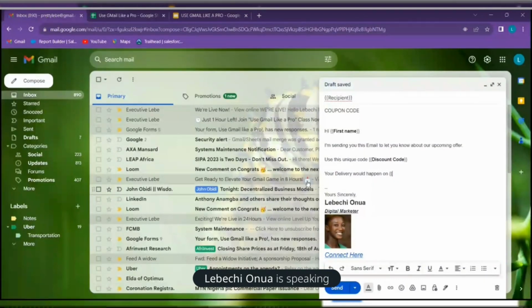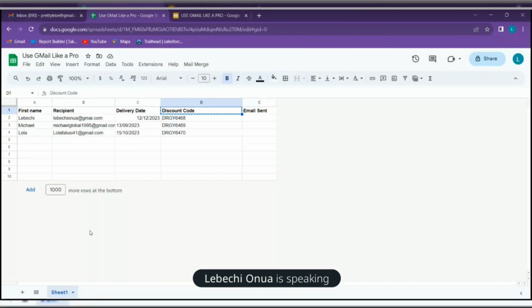In as much as it's a bit tasking at the beginning, if you're sending to multiple people, you can see here you can add up to 1,000 rows. So you can have up to 1,000 people you send this email to. And with email merge, you can send up to 1,500 emails, as opposed to a standard email where you send just 500 daily.